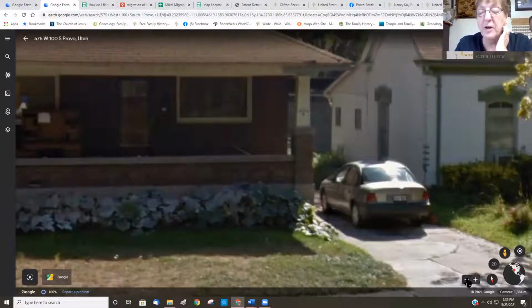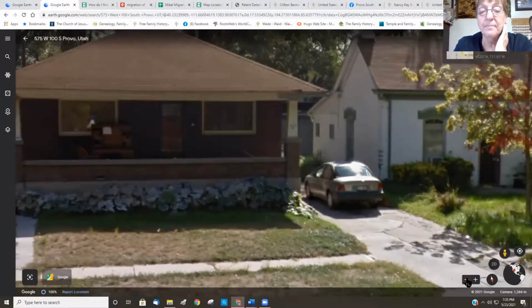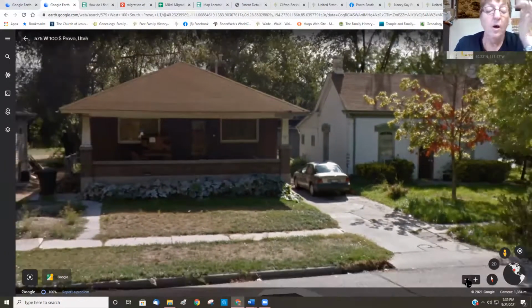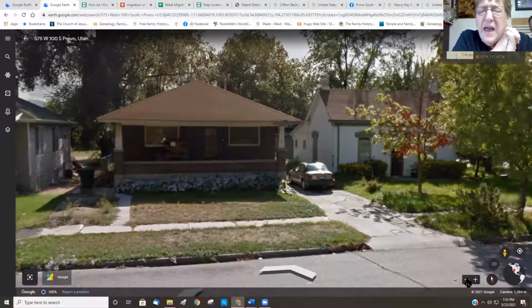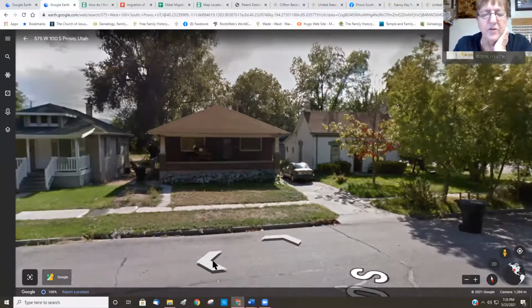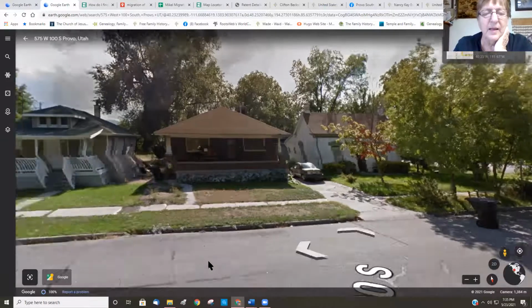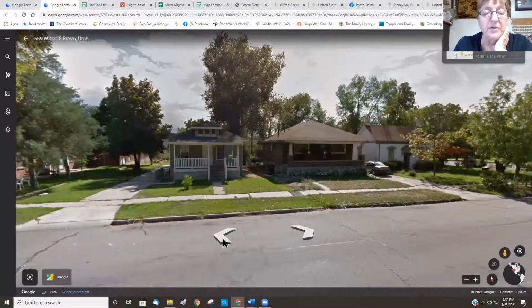Oh, I want to go the other direction. I want to back out to the street again. But we could look at that house and say, do you think that house is newer than 1930? Or do you think that's the house that Clifton lived in in 1930? I think that house is old enough. It could have been lived in in 1930. Okay, let's go back out another little bit, and let's walk down the street some more. And do these houses look like your neighbors' houses?